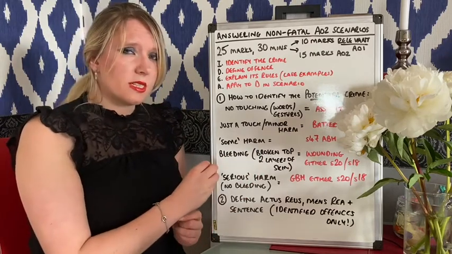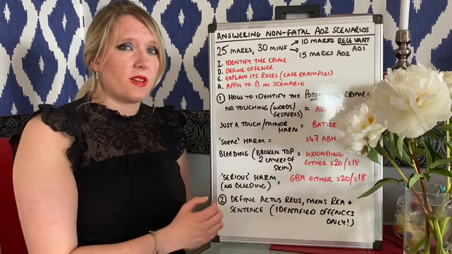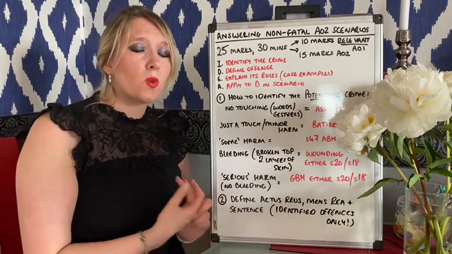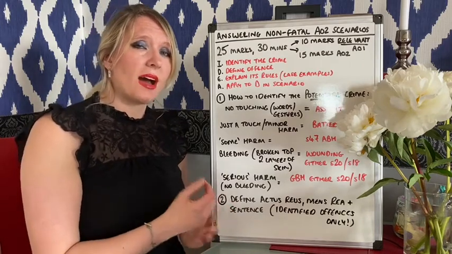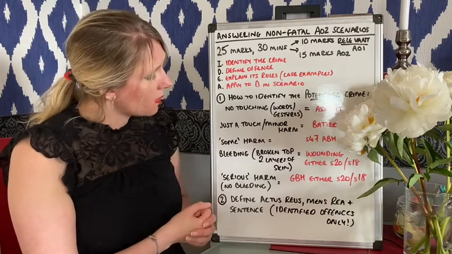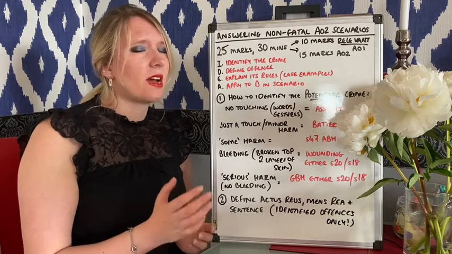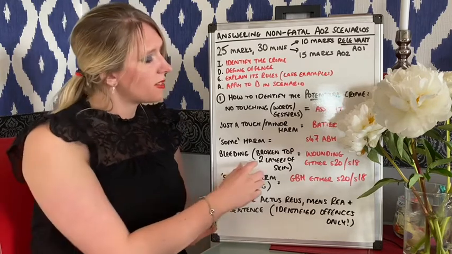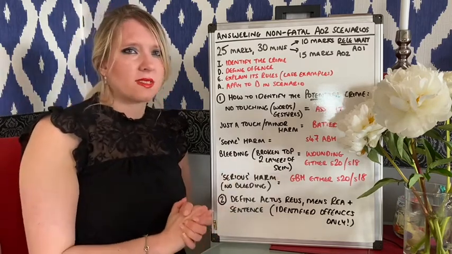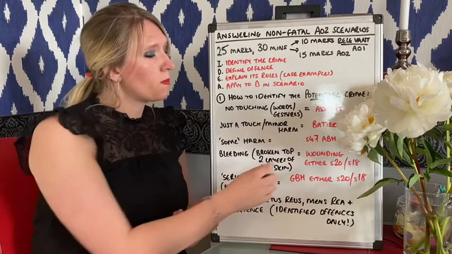Now, a lot of students seem to get mixed up with the final offence, but the final offence, there are 2 ways of carrying it out, so make sure you identify the correct way. If the defendant has caused some bleeding, aside from a little minor graze, but they appear to have broken the top 2 layers of skin, then this will be wounding.